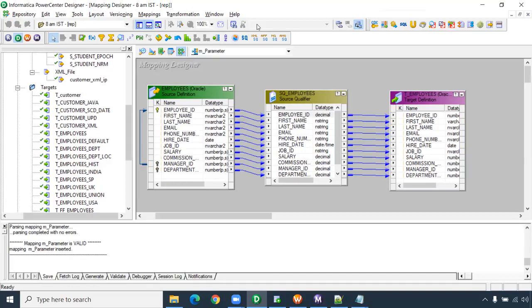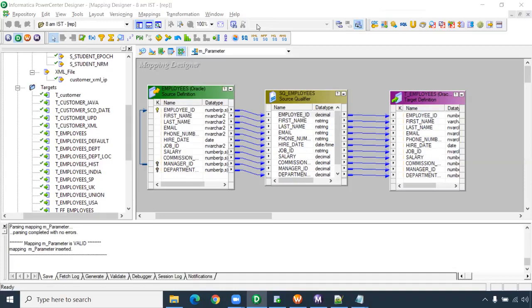In simple terms, the lookup cache and the functionality of lookup are different. In order to look up, Informatica will take the lookup cache into memory. The cache will be built inside the Informatica server.